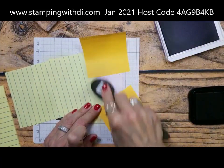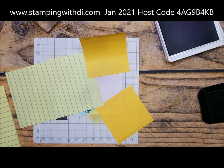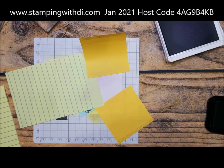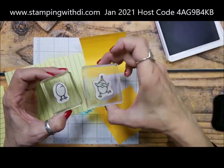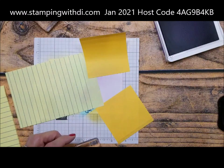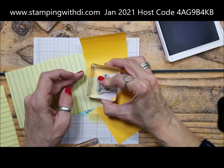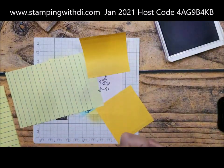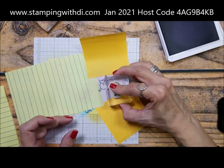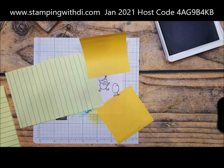So how many of you are going, oh, I hope I have Post-it notes? Okay, so let's see, what other little critters do I have that have not been inked up yet? All right, I have my fun little chicks. They would be fun, looking like they're partying there. So we have our cool little chick here, dancing. And little brother, he's still shy. He's not all the way born yet.